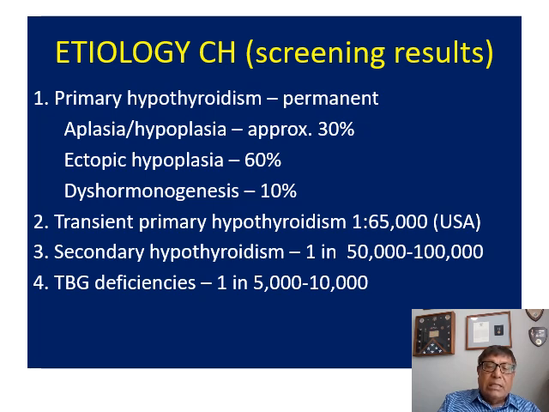And TBG deficiency is important because it's X-linked, and it's usually boys, and they will be born with low T4. However, TSH will be normal and they are not hypothyroid. So this TBG deficiency ought to be recognized, and it is not that uncommon, 1 in 5 to 10,000. I just gave this incidence to help you understand the enormity of the problem, but you don't have to remember all of it.